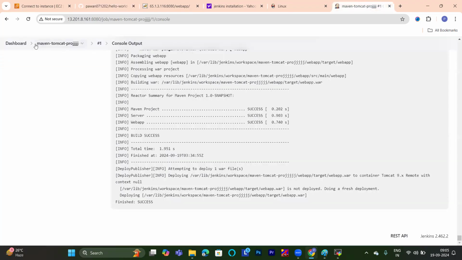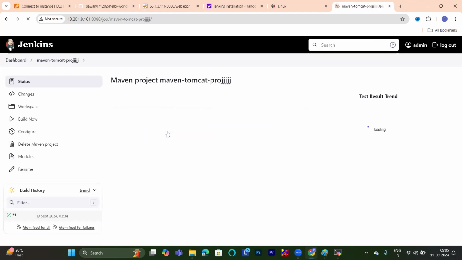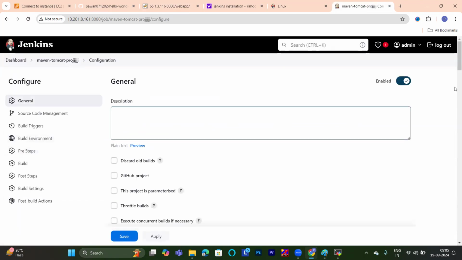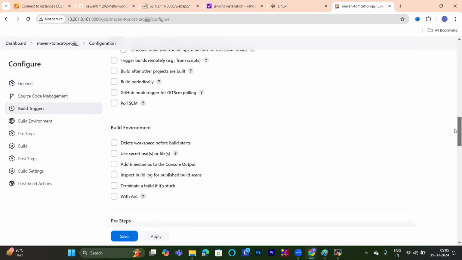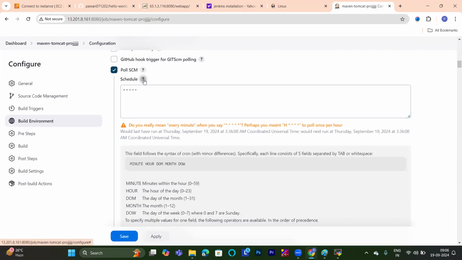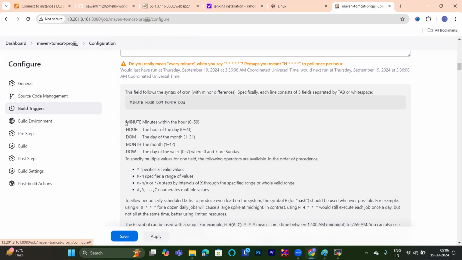If you want it to trigger automatically, you need to go to the dashboard section, go to the configure pipeline. There you need to enable the trigger for the pom.xml. Here you need to enter 5 stars. Why are we using 5 stars? After one star, please enter a space. You can see here, as soon as the developer makes changes, this is on a minute basis. Within a minute it will be triggered by the first star.